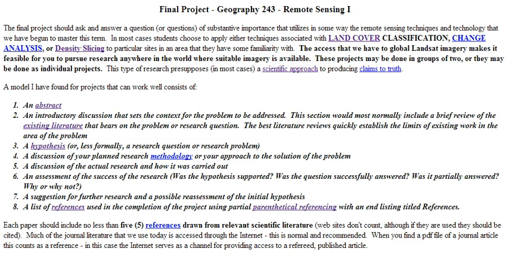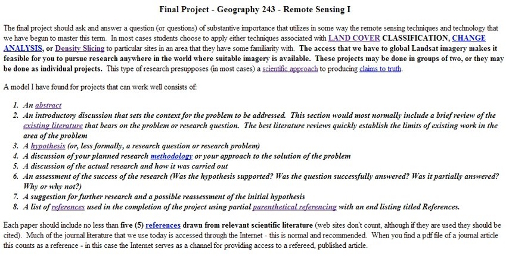I wanted to take some time to discuss with you briefly the final project in Geography 243, Remote Sensing 1. This course is in the scientific inquiry learning domain, and it's also a course in the geotechnology concentration and the GIS certificate. So it is fundamentally a science course. And that being said, this final project is a science paper, and it's an opportunity for you to demonstrate your mastery of some of the techniques that we've learned this term.